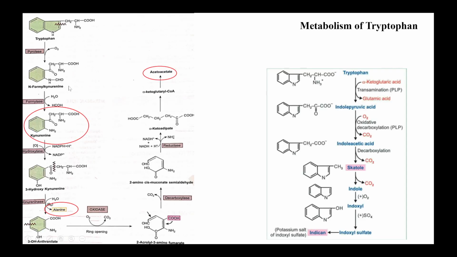We'll see how. Acetoacetyl coenzyme A comes under the catabolism of tryptophan. Tryptophan is broken down and the final product is acetoacetate, and acetoacetate can take up a coenzyme A to form acetoacetyl coenzyme A. As you remember, acetoacetate is a ketone body, a ketogenic molecule. Like tyrosine was broken down into fumarate and acetoacetate, tryptophan is completely broken down into acetoacetate.